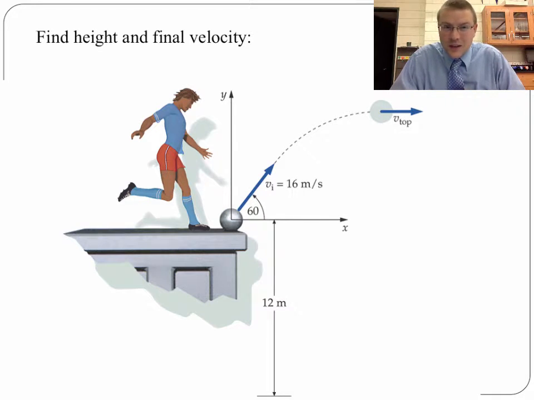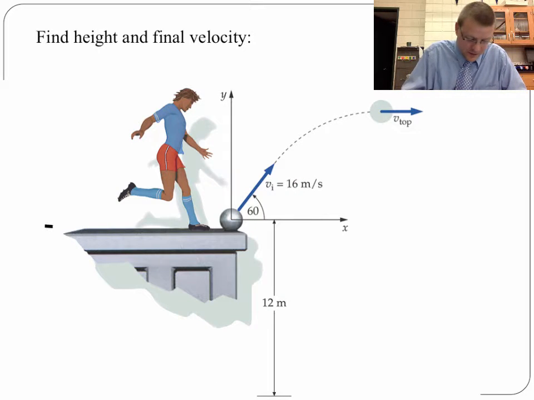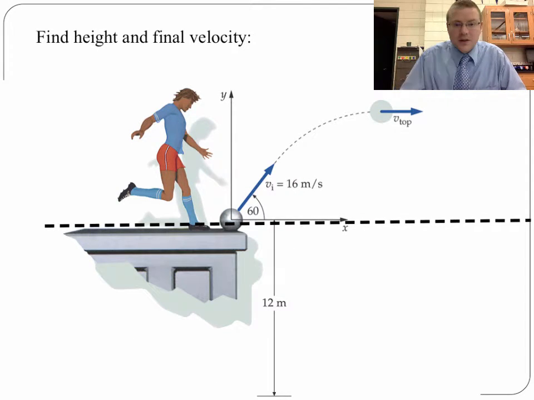So let's go with the first one. Let's find the final height of the ball. The way I'm going to do that is set my 0 line to be right here, right at the ball. So with the 0 line there, I'm going to solve for how high the ball travels above that 0 line that I have already set. So let's do our LOL.